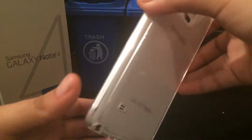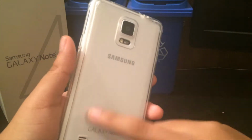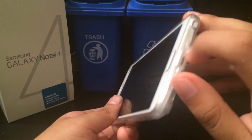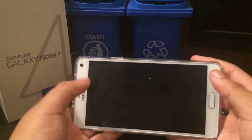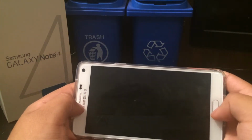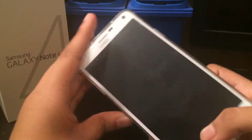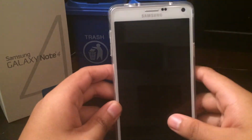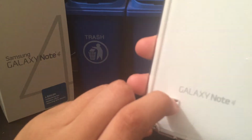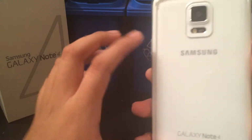I'm not a big fan of the speakers back here, for the sole fact that they're on the back now. I kind of miss it being on the side here. I could see them squeezing a little bit of room around here just to put them on there, or even going with the front-facing speakers. I'm not exactly a fan of the front-facing speakers because I just don't like looking at a bunch of holes on the front of my device. I understand why they put it in the back. I personally like how they did the separation. I really don't know, I just know that I like that a lot better.